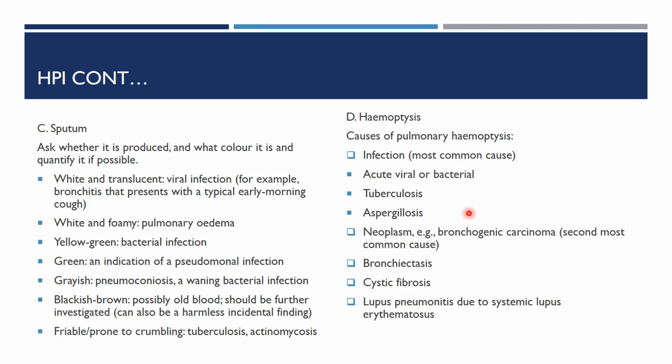Aspergillosis can cause a different color. I'm not too sure about that. I think it's brown. Maybe one of you guys can tell us. Could be brown. Yeah, by the way, please tell us, because it's a very big thing, if you see someone saying that it's this particular color, then it's definitely aspergillosis.